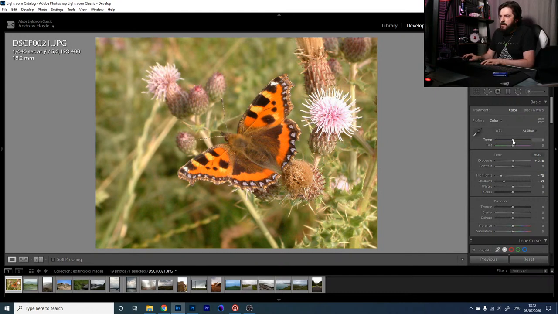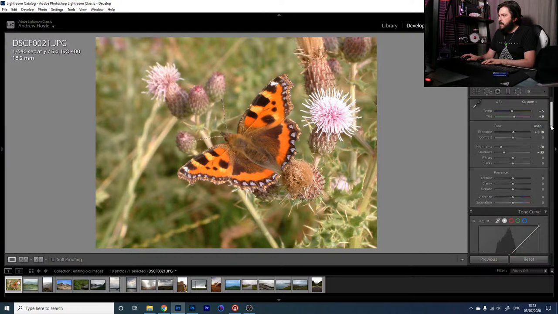Let's have a play around with our white balance. I think it might be a little on the greeny side, so we can just up that tint ever so slightly. Keep on going somewhere around there, and maybe bring the temperature down. Okay, look at before and after. It's not a huge shift. I may have overdone that tint a little bit, but you know, we're starting off subtle before we move into anything too major.